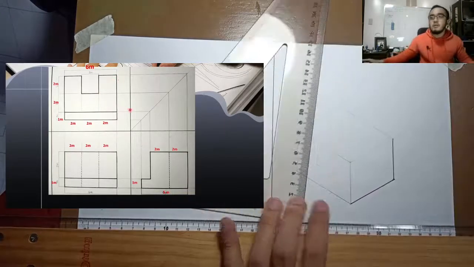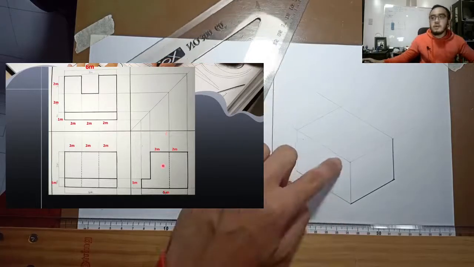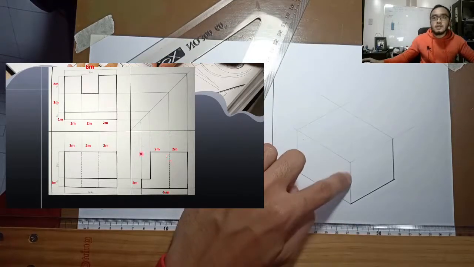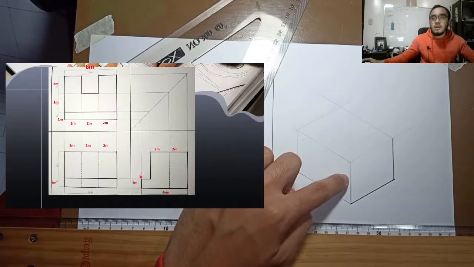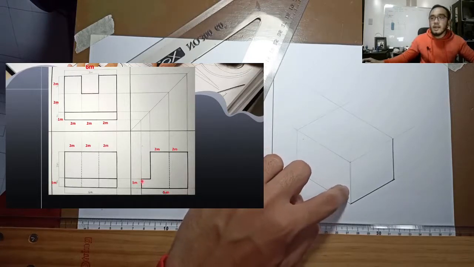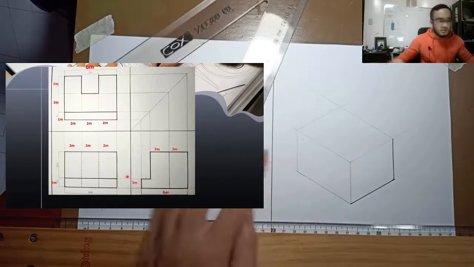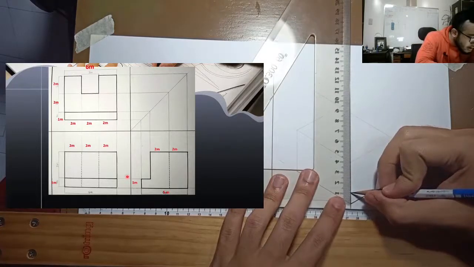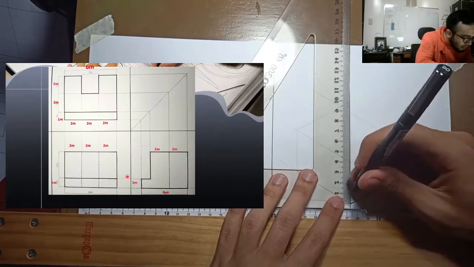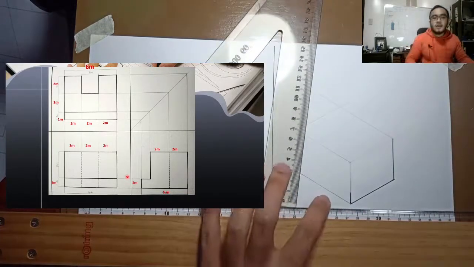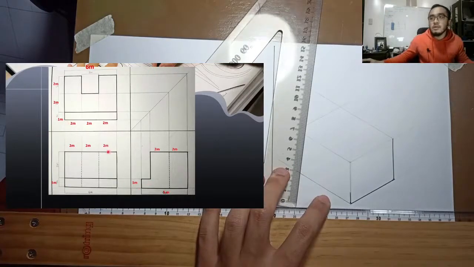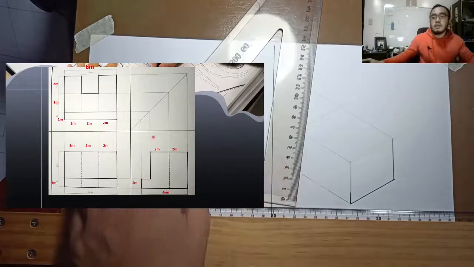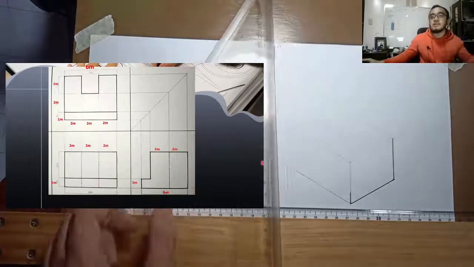So there. But as you can see here, in this part of your drawing, there is no line. So meaning, only this part is what we will fill in. That is 1 meter, right? So that should be 1 meter. I will be measuring a 1 centimeter line here since we are at 1:100 again. So there. This would be your 1 centimeter line. You also have a 1 meter line here. In this part, whatever is horizontal in the orthographic view must be 30 degrees in the isometric view.